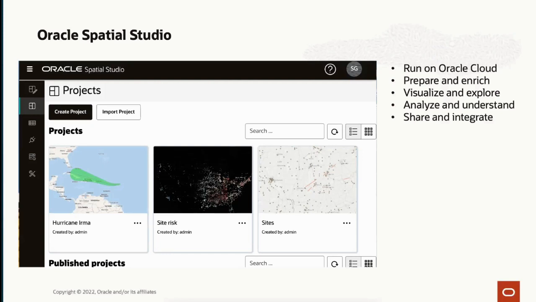So it's cloud ready, and it lets non-technical users access and prepare data for spatial analysis and mapping.